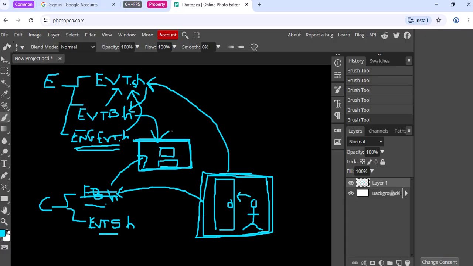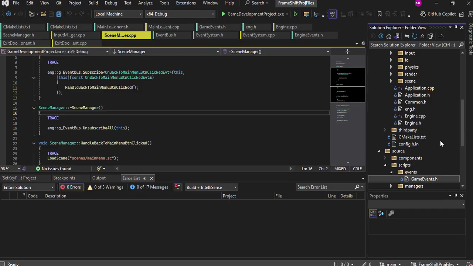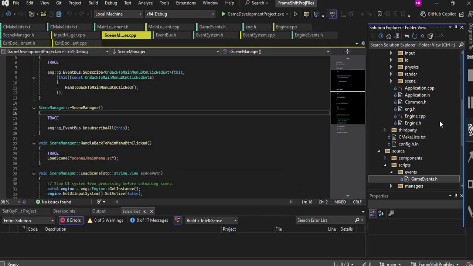So the long story short of all of my rambling and all of my sketches here is that I've just refactored a little bit to move the event bus into the engine code, so that it can handle both engine events and client events through a single event system. Now, I could have just done this within Visual Studio and shown you instead. It probably would have been a little bit easier and less painful for you guys.